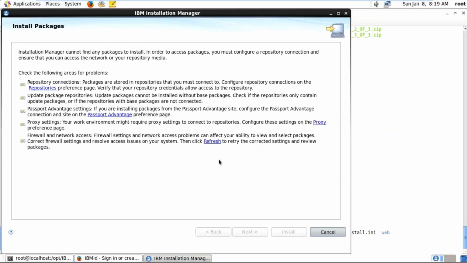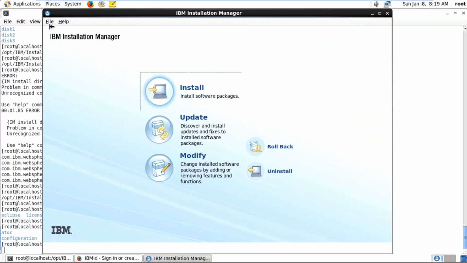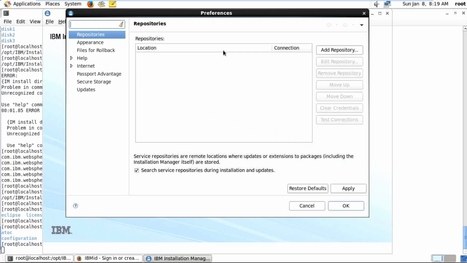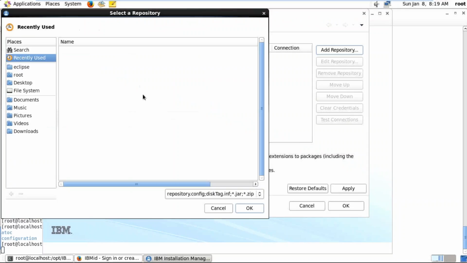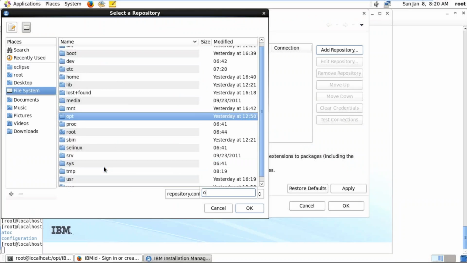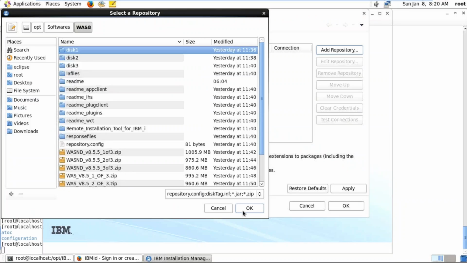So this is your Installation Manager. In the Installation Manager, whenever you want to install anything, you need to give the installation binary location. So I'll be adding a repository location here. What is my location? It's under opt softwares. So this is a repository location.